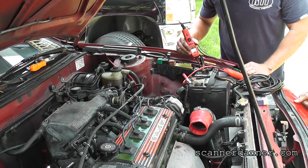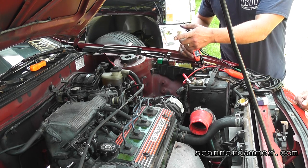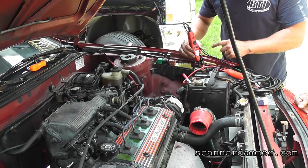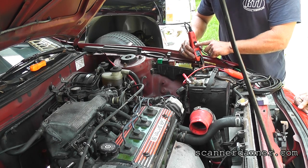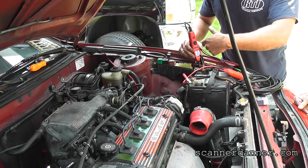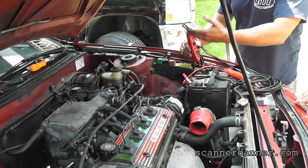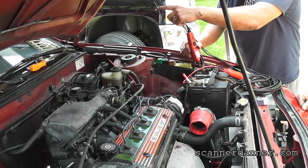Okay, so if we were doing this before, Jake, and I did this test, and we could make it start, what's that tell you about the starter? Say that again. If we did this test when we did this before, let's say I went to this point, hit this button, and I can make the car start, what's that tell us about our starter? That's fine. Starter's fine. And so what we would do is we'd backtrack from here back to that clutch switch, back toward the ignition switch as our problem.